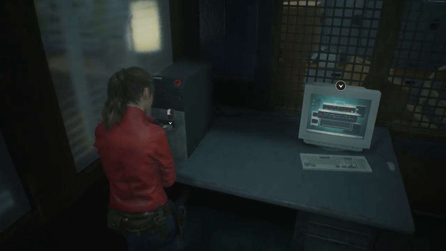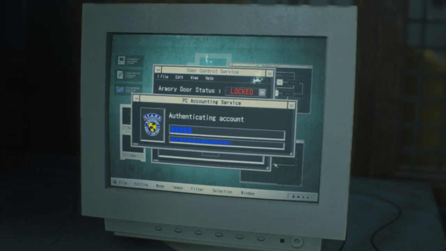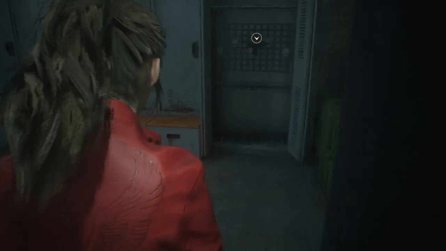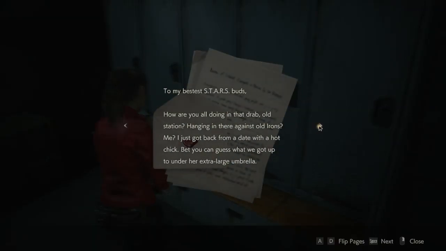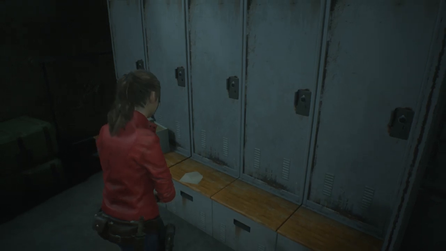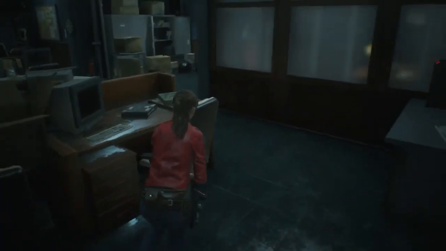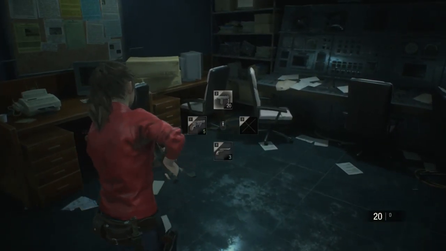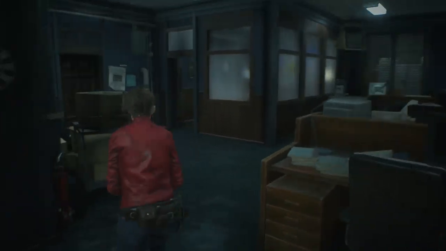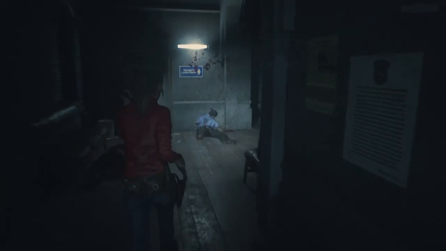Use that on the computer. Open up the door. Come on. Oh no. I'll take that. It's Chris. This does not sound like Chris. Alright, so. Got the machine gun. That's pretty cool. I heard some noise. Alright.